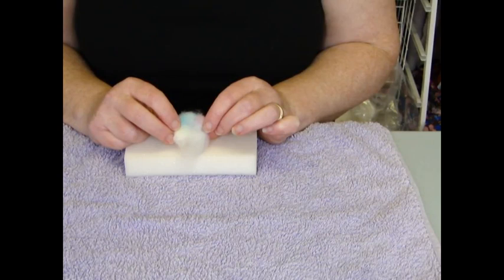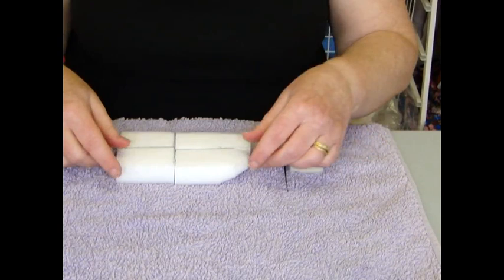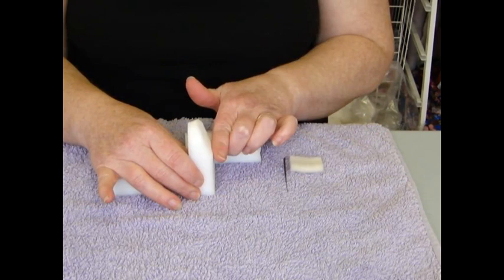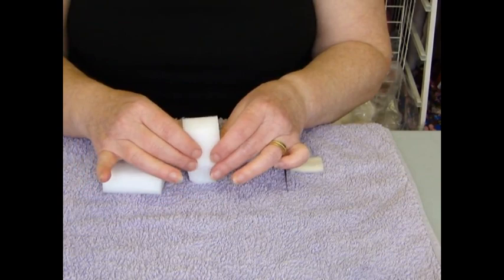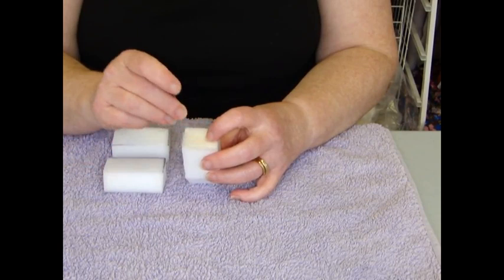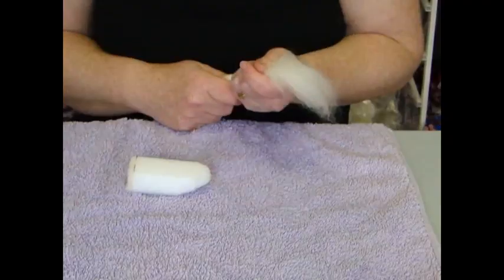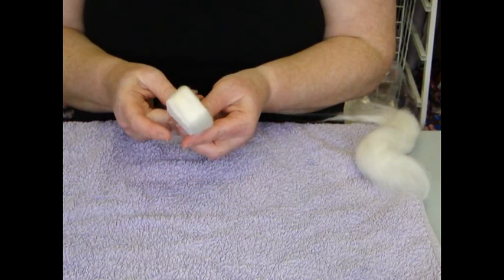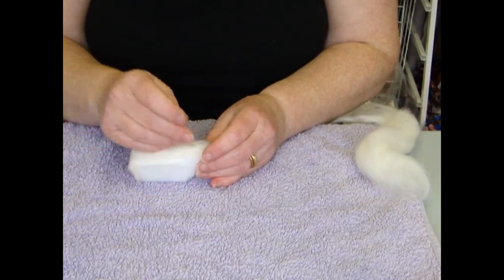Using the measurements in your instructions, cut the rectangular foam into four pieces. These will form the limbs of your teddy bear. Cut a wedge off each one and curve the top edge. Then, turning it upside down, place the pre-felt that you've already cut and, using the needle, secure it into place. Take a thin amount of fleece and cover the edge of your limb, secure it into place, and then proceed to cover the rest of the limbs.